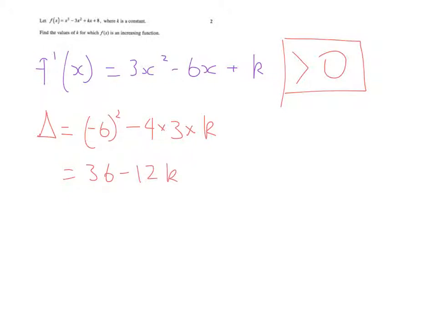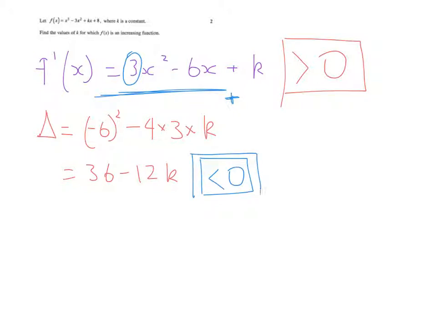Okay, we've got b squared minus 4ac, which is 36 minus 12k. Well, if I'm going to need this to always be positive, to be increasing, that means I'm going to have a positive definite. Now, to start with, it is positive. It's concave up. But I need it to be a positive definite, which actually means this discriminant expression is going to be less than 0. Now, it might actually look like I've put contradictory things on the screen. What I'm saying here is if I want this to always have a positive gradient, then my discriminant of the first derivative must be negative.